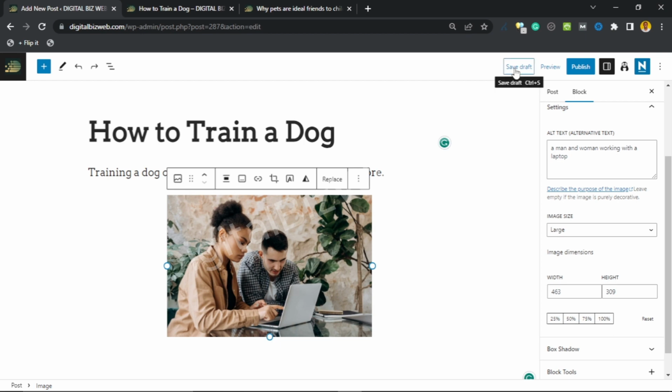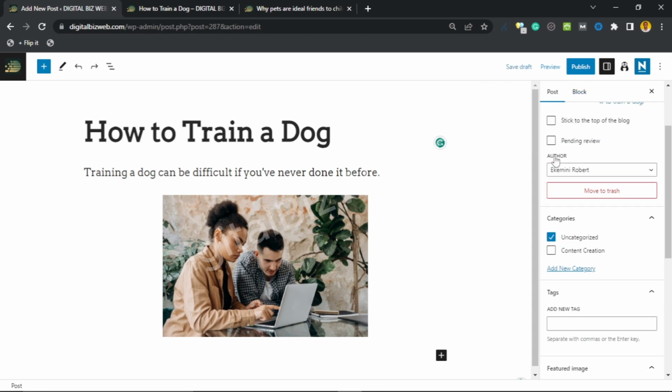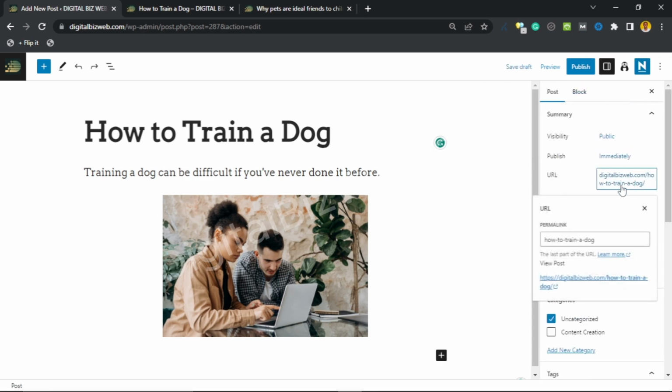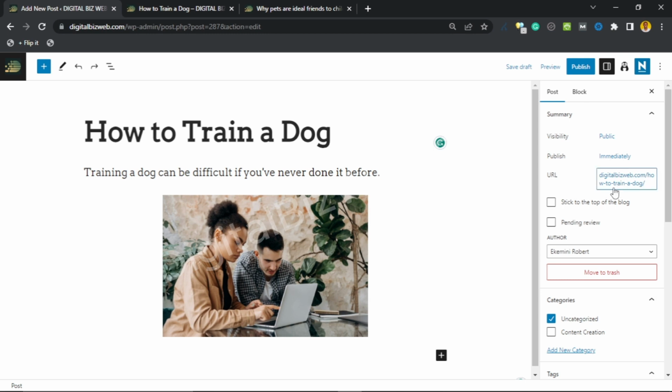And then you can decide to save this post to draft. So if you don't want to publish this post right now, you can always save it to draft or preview the post, see what it would look like on a tablet, on a mobile device, and you can always do that before publishing. And then this is where you can edit the URL. Now, if you add an SEO plugin to your website, it can help you edit the URL in a different way. But for now, with the default WordPress setup, you can edit the URL from here. That's the link to your post. You can stick it to the top, or do all kinds of things with it.